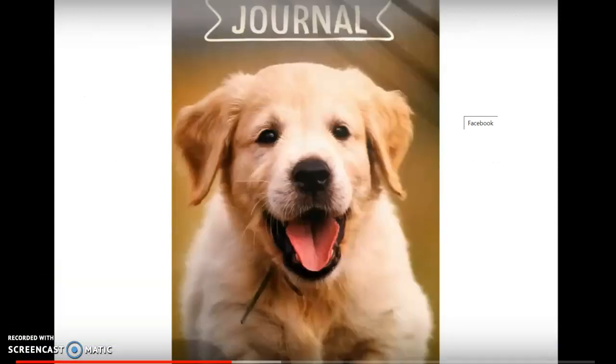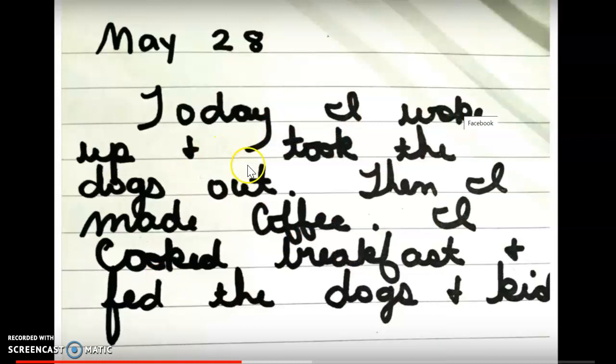Okay, so let's look at more of this terminology in step 1. We're talking about a journal. What exactly do we mean? Well, if I was thinking about a journal for myself, it would be kind of like a diary, or what I really like to use is what I call a prayer journal, where I write out my prayers, or I also have what I call a prayer board. So I write my prayers out. So that's kind of what I think of when I think of a journal.